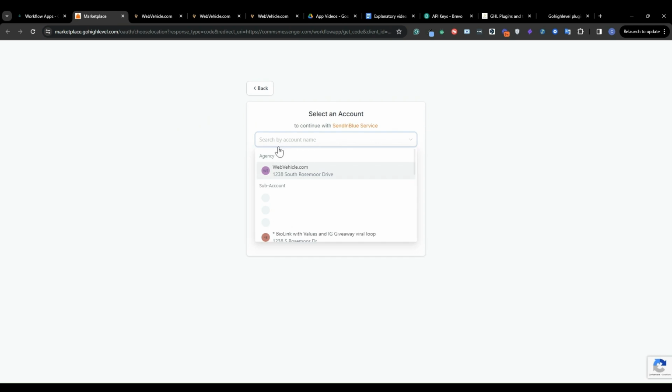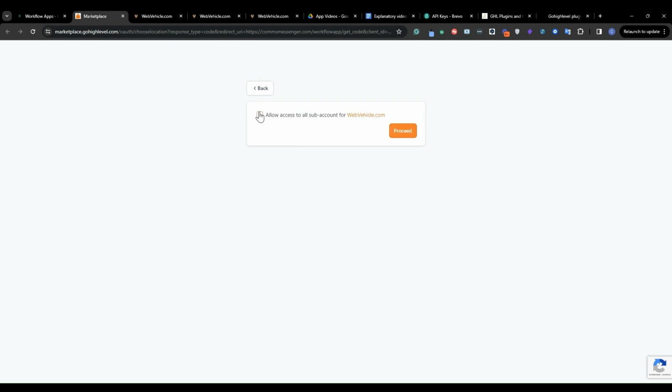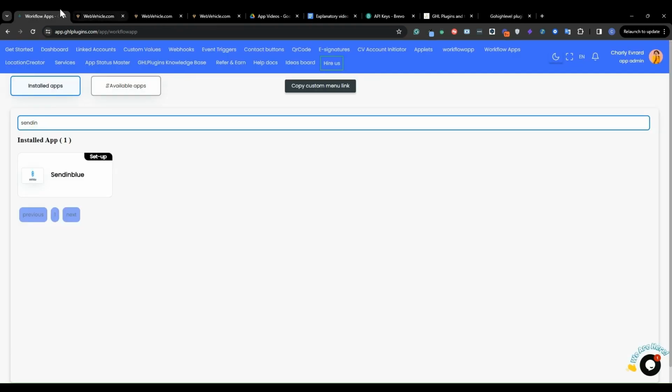Now, if you don't have your agency connected already, it's going to open the redirect login page for you to connect your agency. When that is done, you can select the agency, you allow this, you can see it's asking for access to sub accounts and for automatic future installations. So when you're done with these two checkboxes, you proceed. It's going to complete your installation and will automatically redirect you to here.